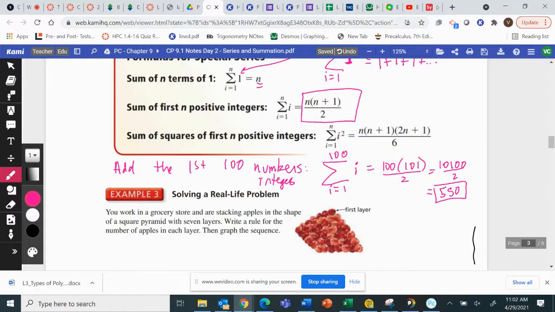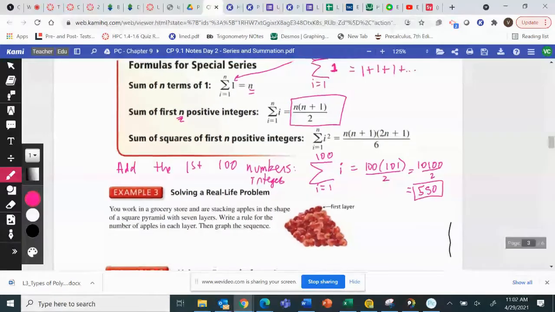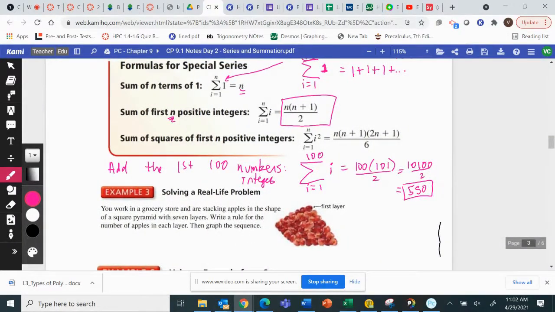Now, I just want to remind you that n is the number of numbers we're adding up. It's the number of numbers we're adding up. That makes sense. So I could change this question, no, I'm not going to change it yet. Not quite yet. I'm going to come back to this later.